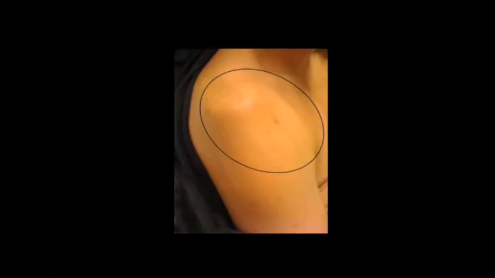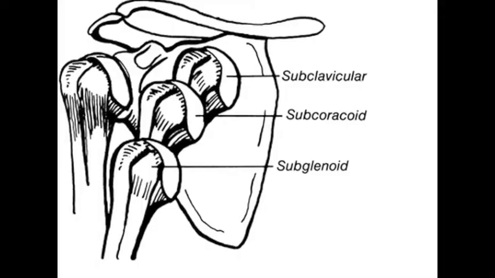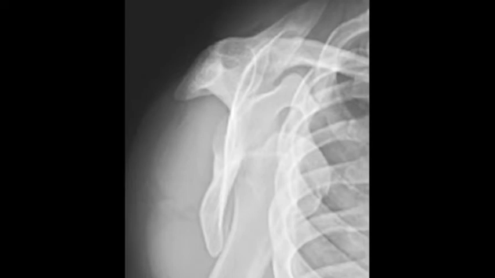Aside from the clunk felt in most reductions, this maneuver can actually be used to confirm a successful reduction. The anterior dislocated shoulder looks squared off, and the deltoid contour is lost when compared to the other shoulder. You can palpate the humeral head anteriorly. Anterior dislocations are characterized by a subcoracoid position of the humeral head on the AP view. In the scapular Y view, the humeral head is positioned anterior to the Y. In the axillary view, the humeral head, or golf ball, has fallen anterior to the glenoid, or the T.